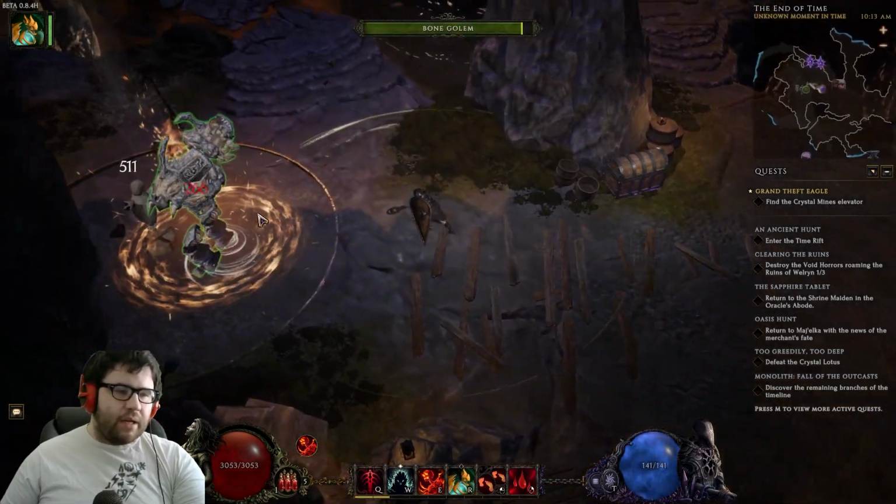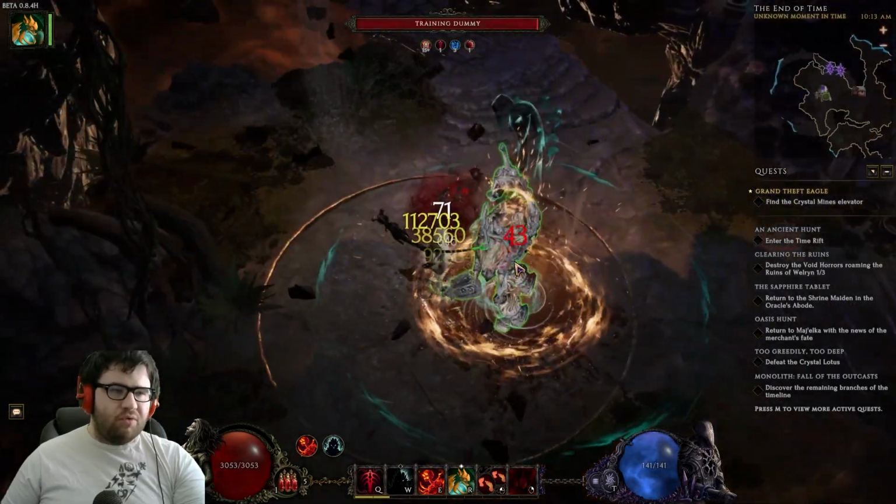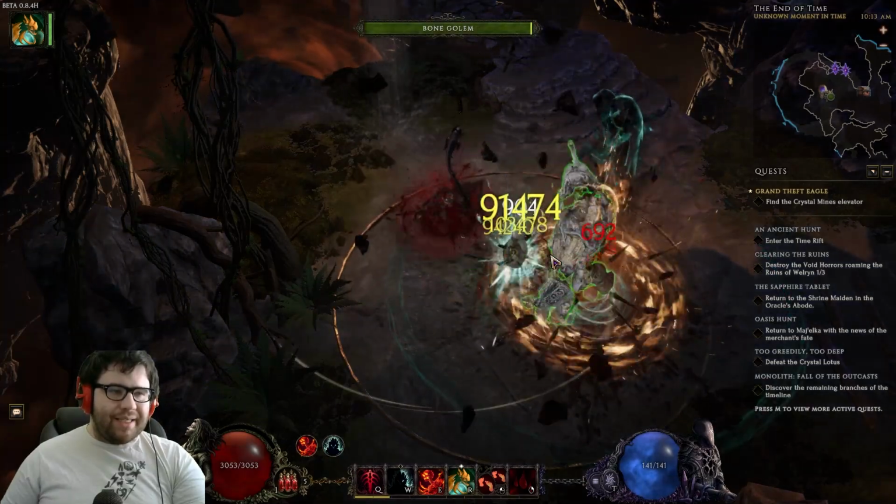Big difference, right? That's why we run with Infernal Shade, is for the actual movement speed. Now, as you can tell there, he's attacking really fast.